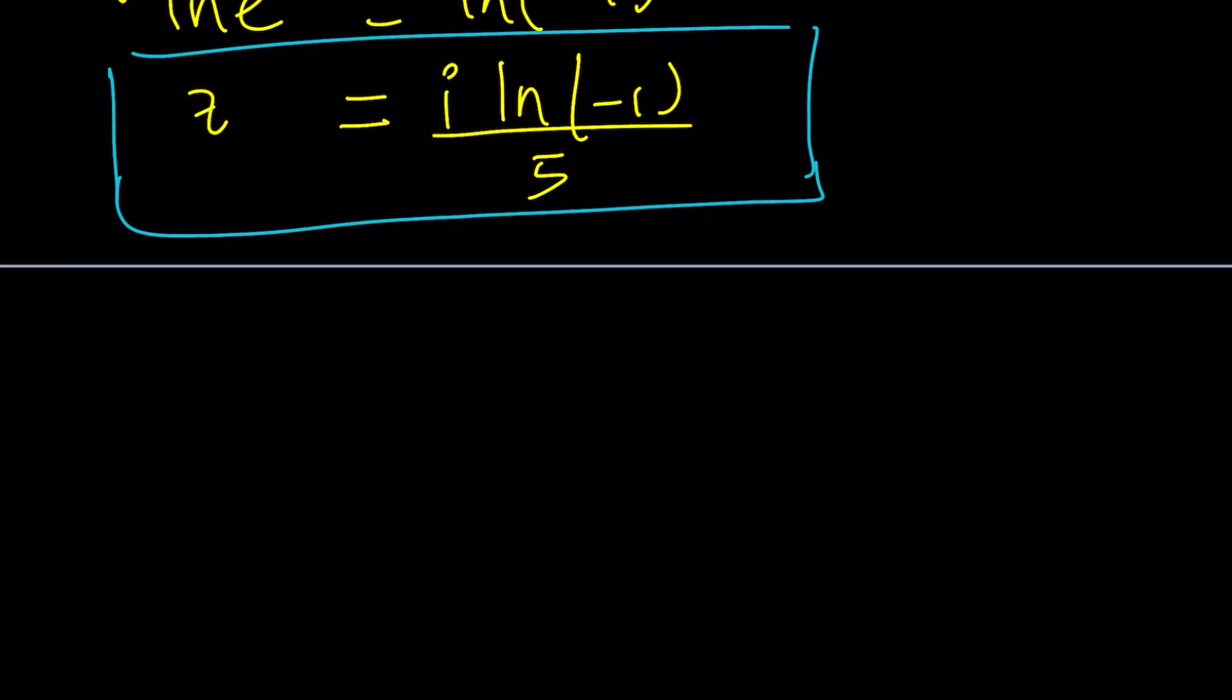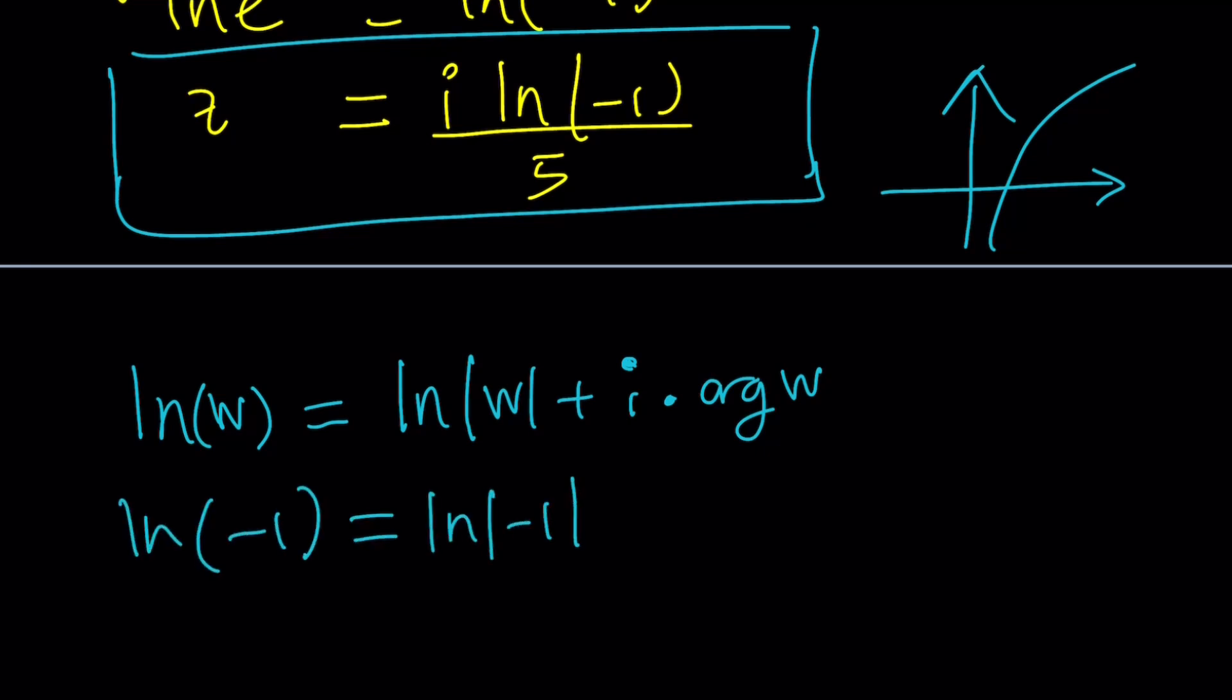What is the ln of a number, especially a negative number? Because as you know, in the real number world, logs of negative numbers are not defined. Remember the graph of ln x? It looks like this. It does not accept negative numbers. It doesn't even accept zero. And even the complex world doesn't accept zero. Zero is just outed. Whatever. So to find the log or natural log of a complex number, let's go ahead and call this number w because I already use z there. I would just define it as follows: ln absolute value of w plus i times the argument of w. That's what it is. Because if you write in polar form and ln it, that's what you're going to get. So ln of negative one, in this sense, is going to be ln of the absolute value of negative one plus i times the argument. Argument is just going to be pi plus two pi n. But if you want to stick to a simpler form, you will just go with pi. Let's just go with pi for simplicity's sake, whatever that means.